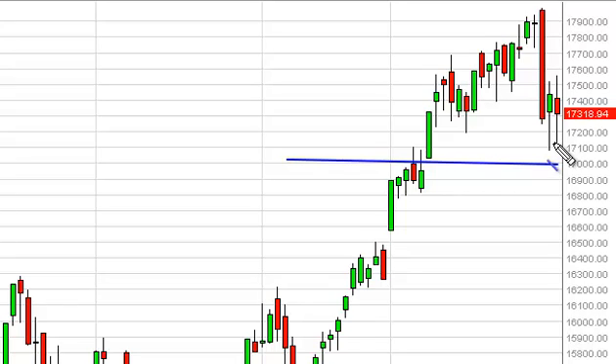In fact, we are willing to go ahead and start buying on a break of the highs. We think this area should offer enough support that we will eventually hit our target that we had originally suggested at 20,000. As for selling, it's going to be difficult to break down below this area.